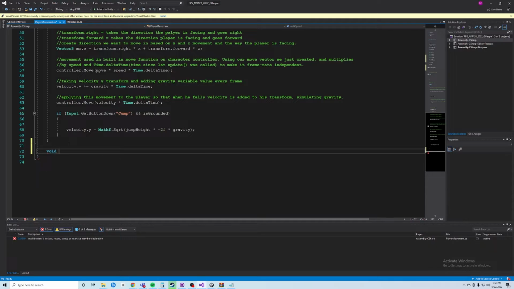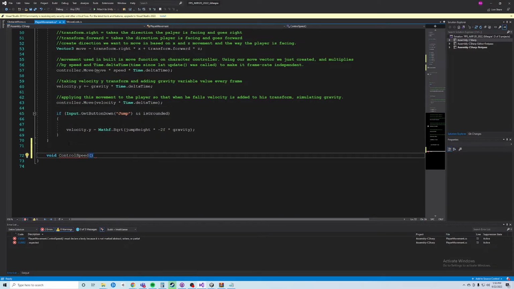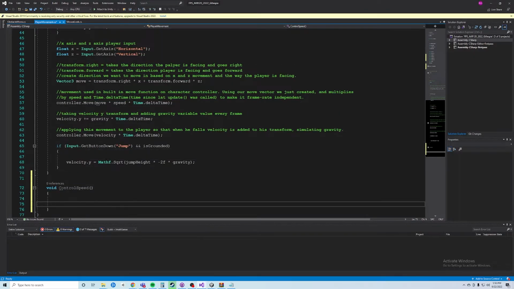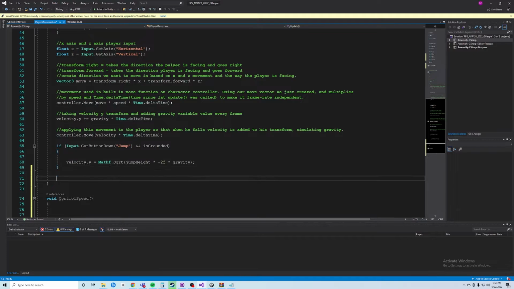It will return nothing. So void, and we'll call the method control speed. And what we can do here is we can call this from update. So at the bottom here, I can call control speed.